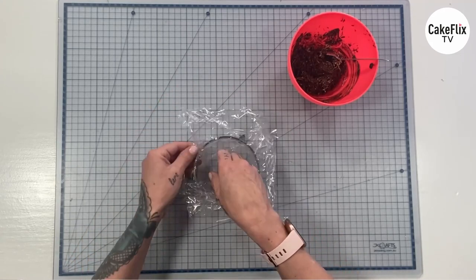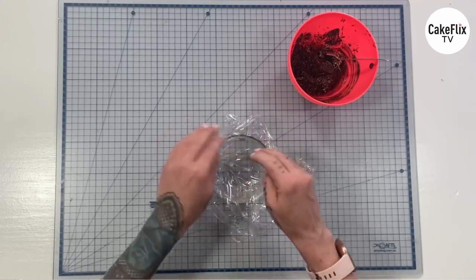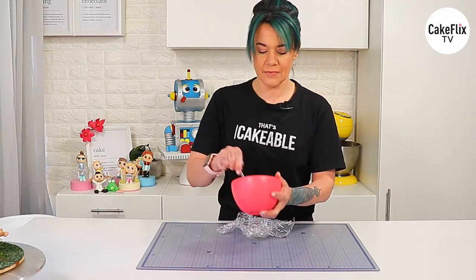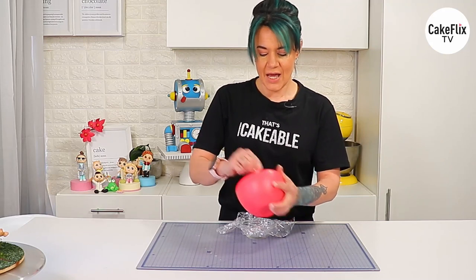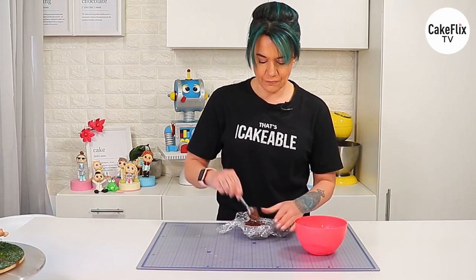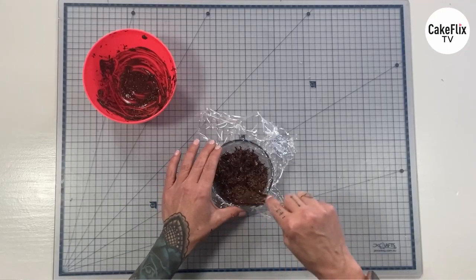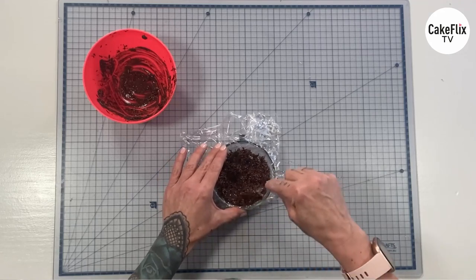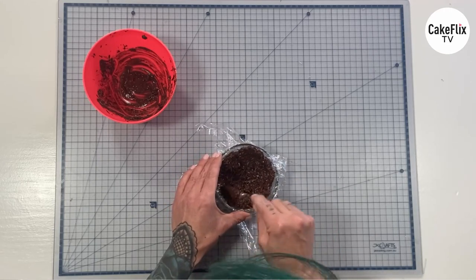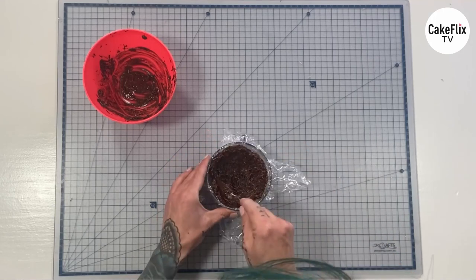You want to make sure that you've got quite a bit of excess over here, because sometimes it can be a little bit of a pain to get out, and having that extra pulling action makes life a lot easier. And then just pop our shredded wheat mixture straight into that bowl. Now just mold it around the sides of the bowl to make a nest shape.